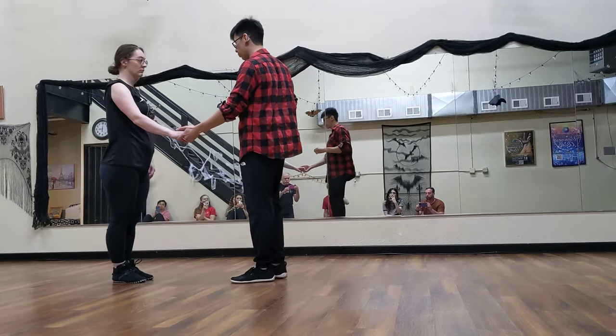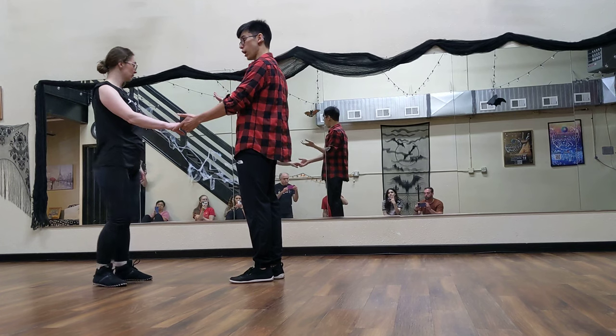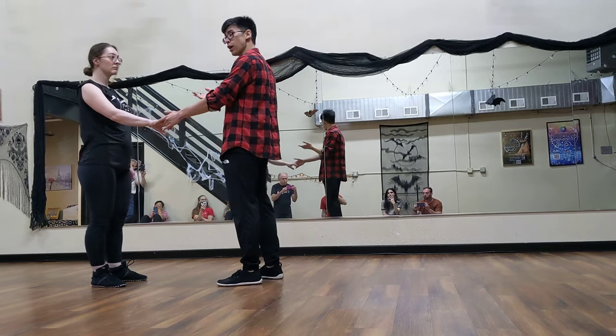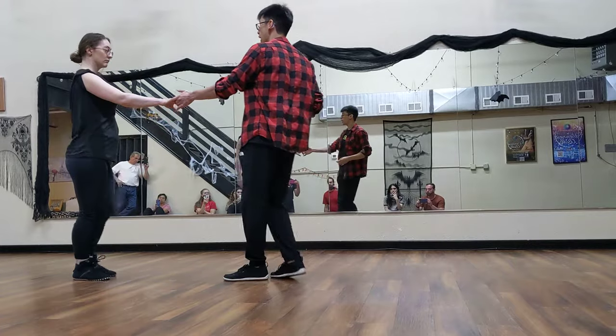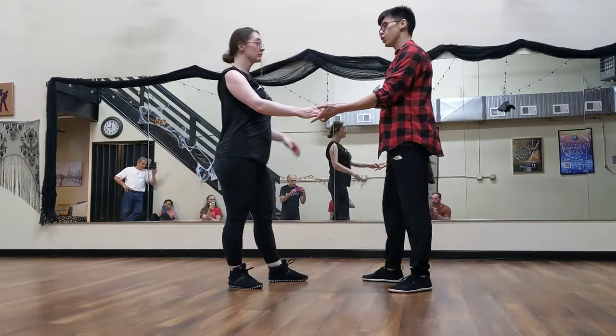We mentioned briefly how for leaders, beats two and four are very adjustable distance-wise on a lot of patterns, but especially whips. If my follower barely travels forward, I might take my two forward to try to find connection with them, or if they're traveling a lot, I might take my two back. That's kind of how some of these adjustments work.